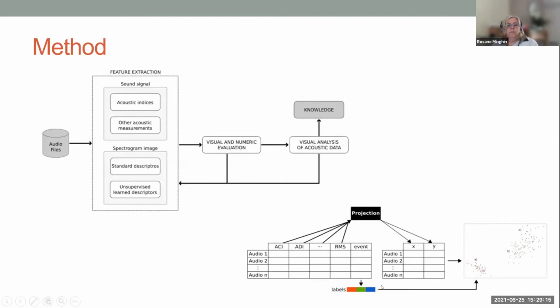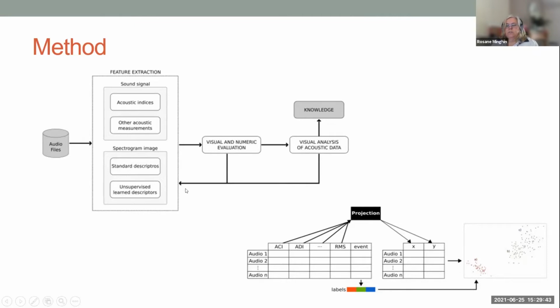So this is the method. From the sound signal, we extract acoustic indices as well as other acoustic measurements directly from the sound or from the actual image of the spectrogram, right? From the spectrogram image, we do standard descriptions and also unsupervised learned descriptors.